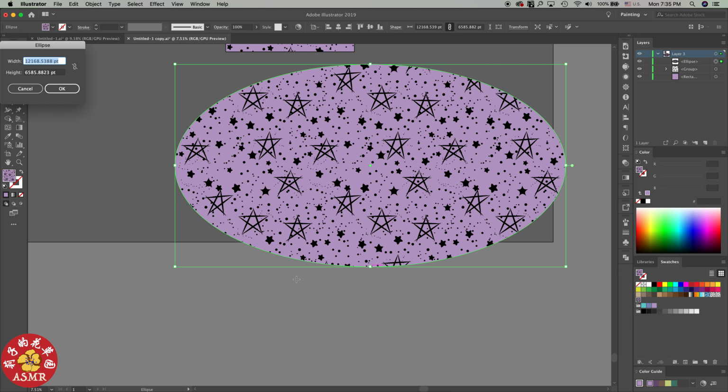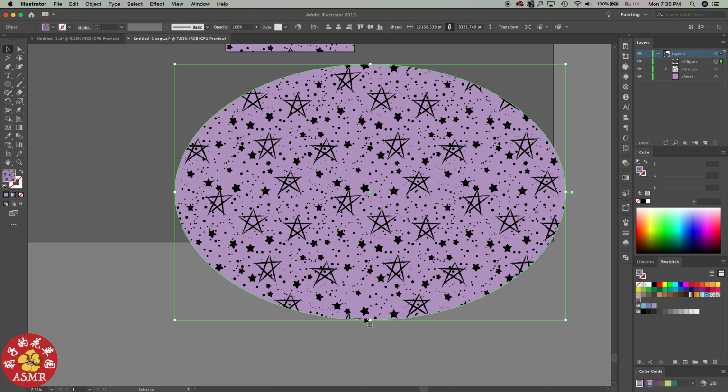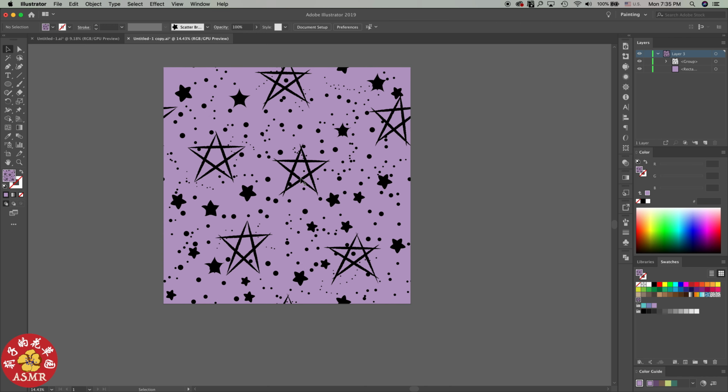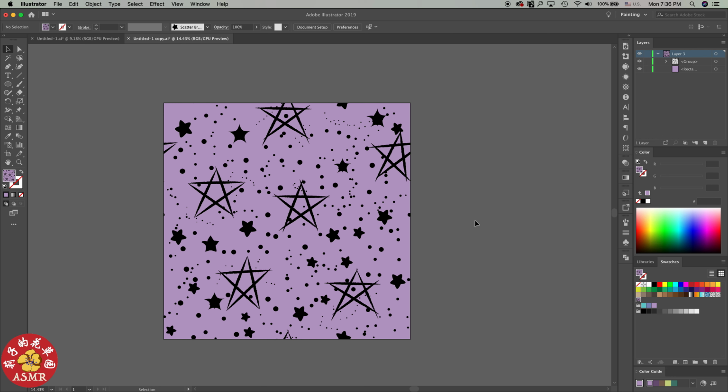You can change the size of the ellipse and the pattern will be expanded to the same ratio. This is our purple background star pattern.